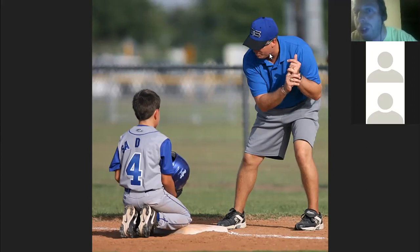Big deal. Because the end result is the match, the game, the baseball game, or the GCSE exam. Because in GCSE exams and A-level exams, we don't know what's going to be on those papers. For these end-of-year exams, we don't really know what's going to be on those papers. Our job is to train your child during tests, assessments, and making things as challenging as possible. Yes, building up their confidence, but making it challenging at the same time.